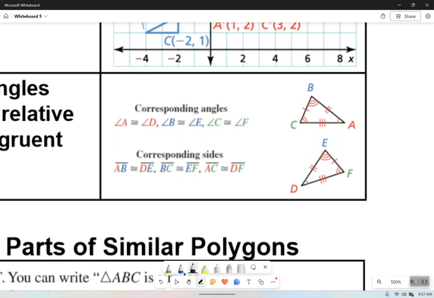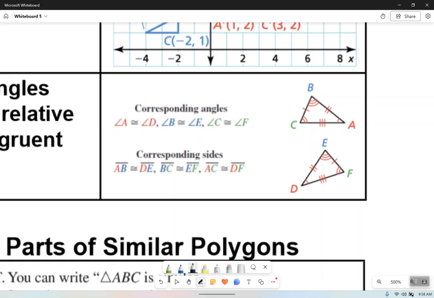How many arc marks at B do you see? And where do you see 3 arc marks at here? It means that angle B and angle E have to be the same measure, okay? How many arc marks at C and F? 2, okay? So that just means that C and F have to be the same, okay? Now, do you guys get the tick marks on the outside? How many tick marks from B to C? What's BC have to match over here? E to F, right? Okay. What does BA have to match? E to D, because there's 2 tick marks for them, okay? And then how about side AC? What's that have to match?